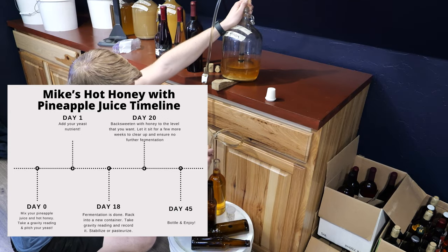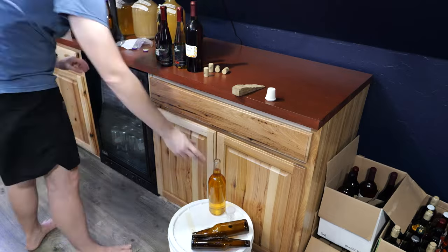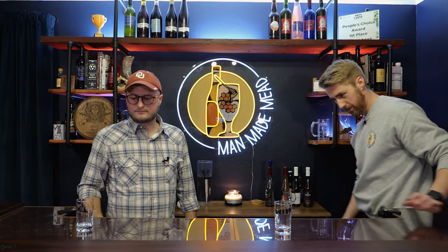It's time for us to taste test this and see how Mike's Hot Honey does in a mead. BC, have you ever used Mike's Hot Honey on anything? Maybe on pizza. Okay, have you ever had, you haven't had ice cream before? That's no. Something, it's interesting. I had it on ice cream.